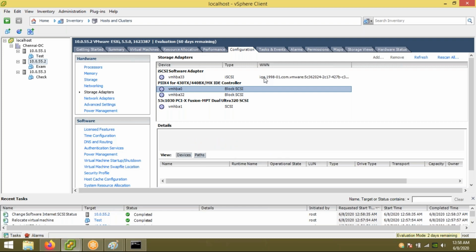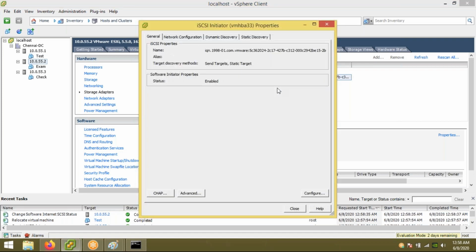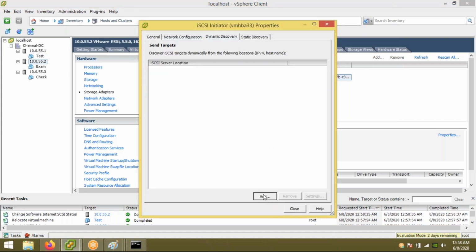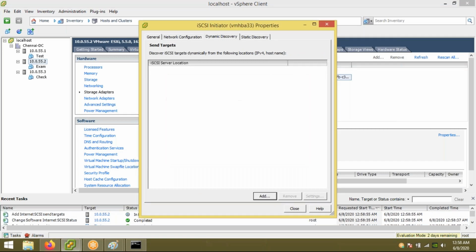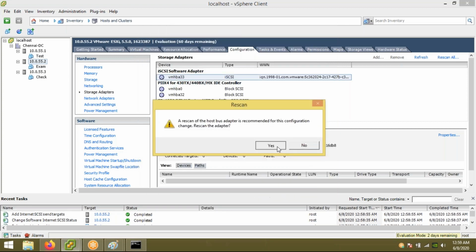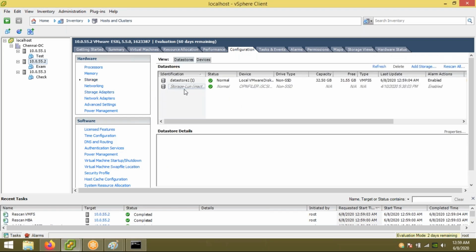Now on this, I'm going ahead and saying properties, and I'm going ahead and saying dynamic discovery, and I'm saying 10.0.0.100. Same thing that I did with the first host, I'm doing it. But here the catch is, I don't need to format the LUN again because it's been formatted in a language which it can understand. So when I go to the storage, I'll be able to see it will get automatically added.